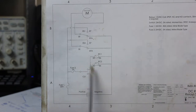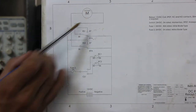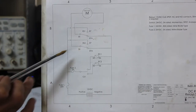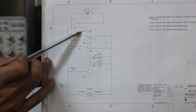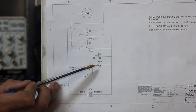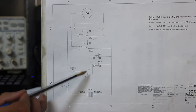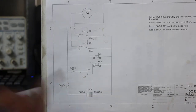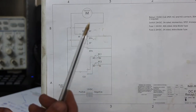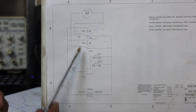Let's talk about the circuit. Down here we have a 12 volt DC battery, and up here we have a DC motor. Each of the motor leads connects to relay switches — RS1 is the relay switch for relay one, RS2 for relay two. RC1 and RC2 are the coils for relay one and relay two respectively. These coils go to a single pole double throw switch. There are a bunch of options for this — push buttons with a common hot, or really anything you want. One of the great things about using relays is that the coils draw minimal current, so you can use very small switches to activate very large, high-power circuits.